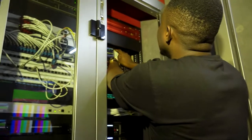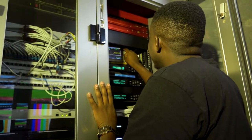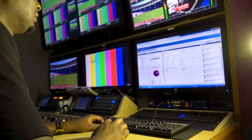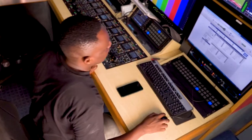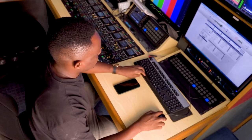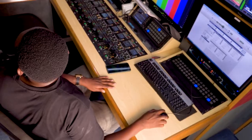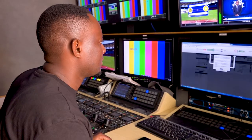Then we move to connection. We put all the connections together. We have to make sure that the amplifiers, the L-band, and the waveguides are rightly connected, and test the amplifiers to make sure they're all working. We put the configuration properly into the encoders and the modulators, put the carrier on, modulate, and check with the guys from the office whether they receive the signals and what margins we are playing in. Before starting production, we have to test all of these features. This is what happens in the transmission section.